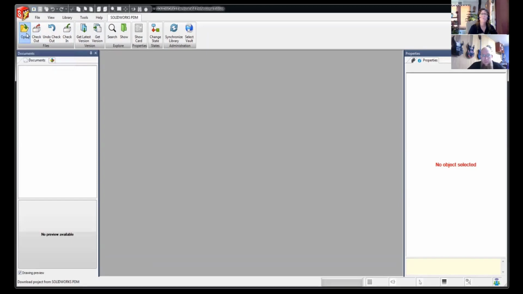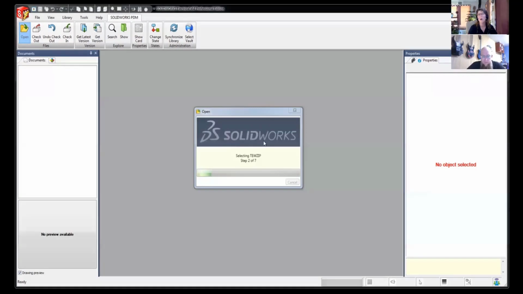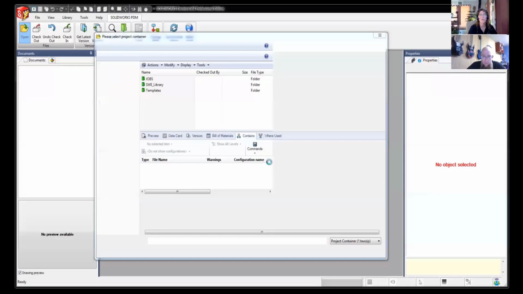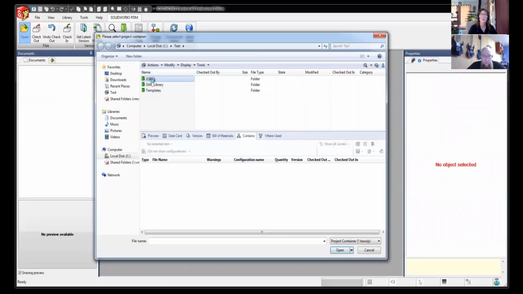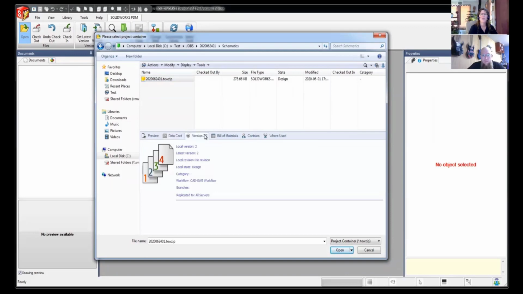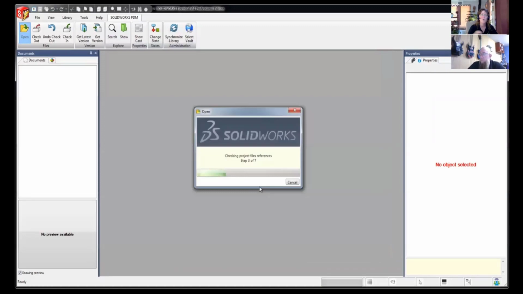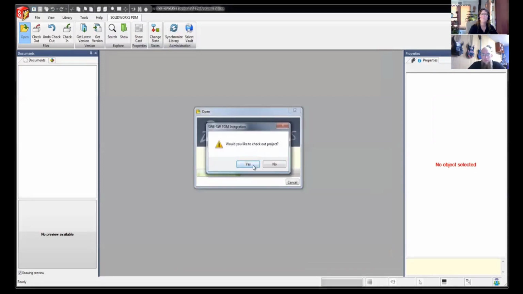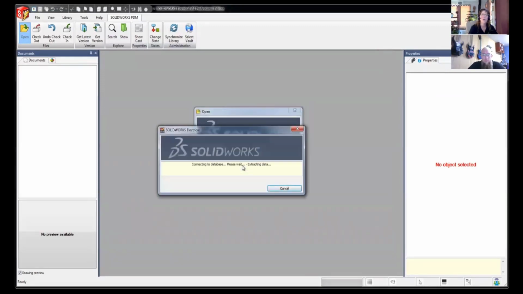We have to open it up through the PDM connector. You are no longer using the file manager at all for any check-in, check-out, or opening of projects. You are going to use everything here. We'll just browse down to the folder, find the folder where that project has been stored for the electric. And at this point, you can see that there is a data card. It has two versions because it created one originally and then rewrote and pushed some data into it. And then we will go ahead and check it out.